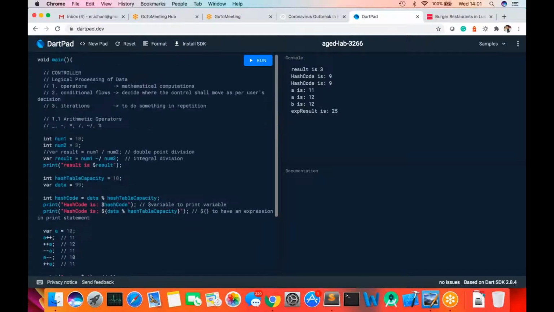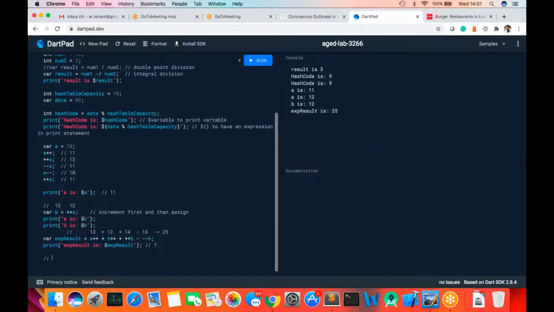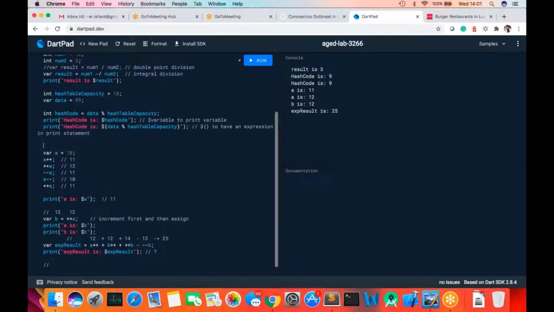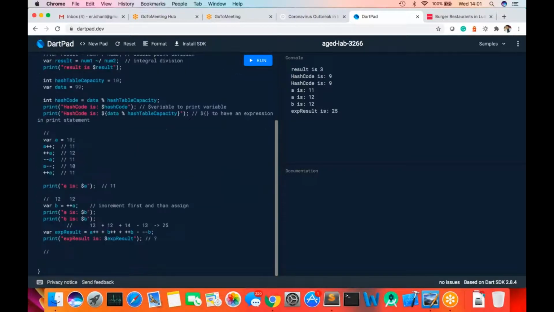Okay, guys. So after these arithmetic operators, these are increment and decrement operators basically. We have logical operators to use from, and they are like greater than, less than, greater than or equal to, less than or equal to, maybe equal to, not equal to, right?